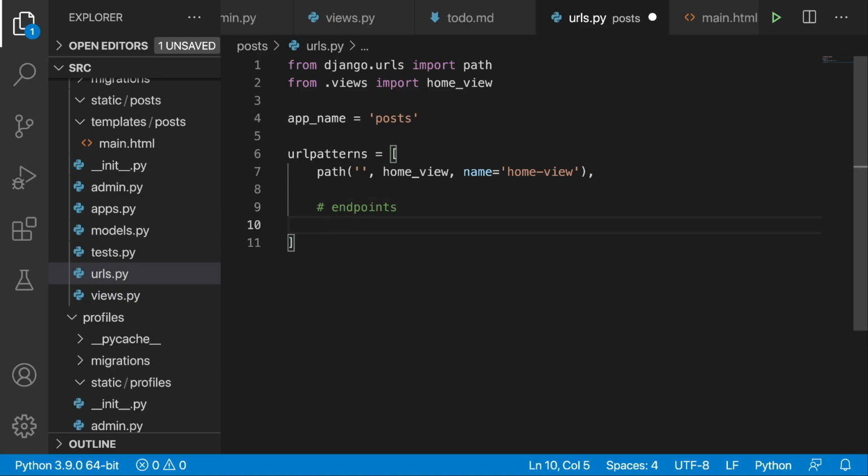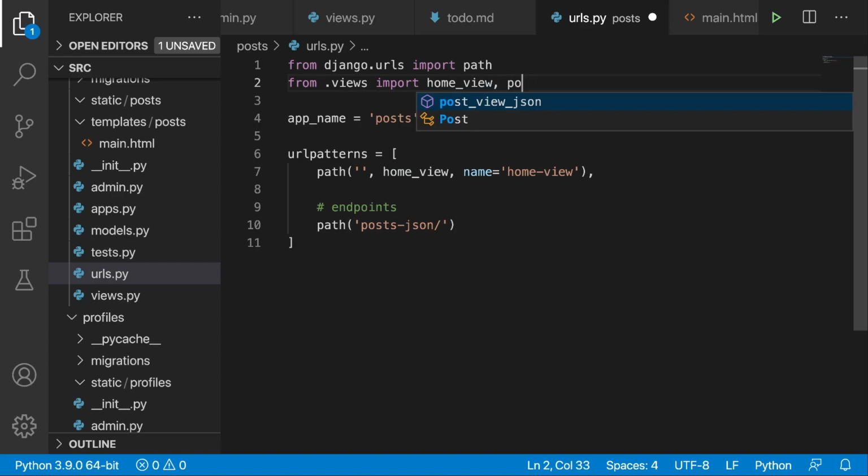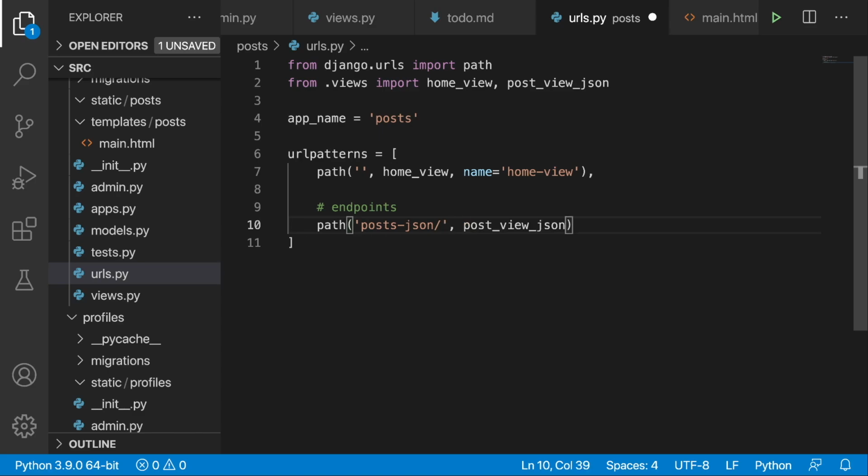And what I'm going to do is to define a new path, and I'm just going to put in posts-json, and then we need to import our view. So not only home_view will be imported, but posts_view_json, and let's put it over here, and the name is going to be posts_view_json. All right. So let's go ahead and save this.